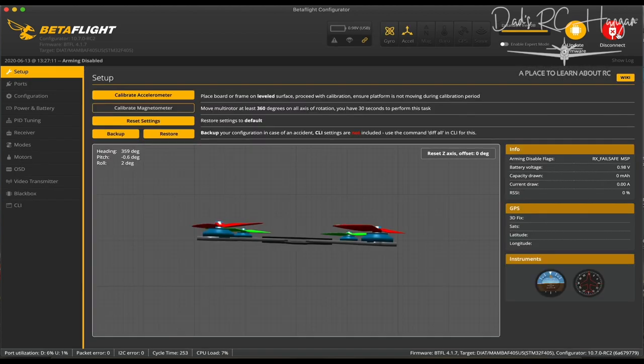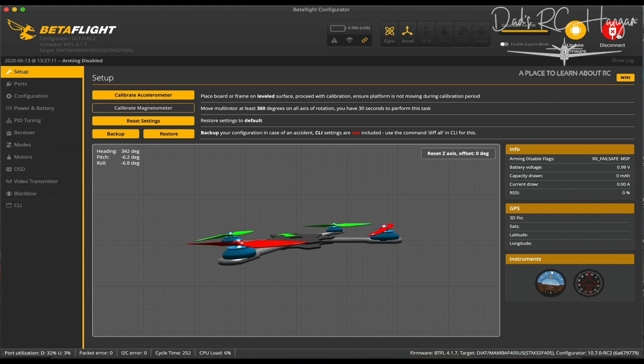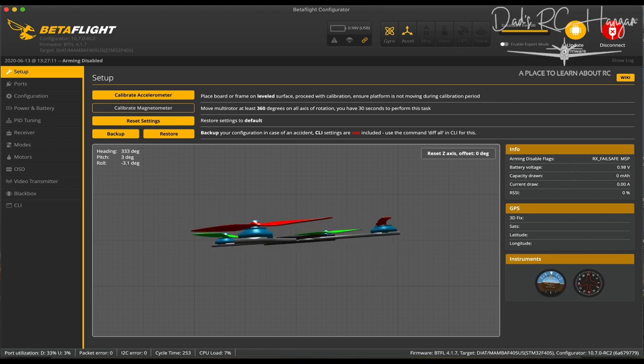There you go. Now, the first thing you'd want, this is what I sort of talked about with the accelerometer, when you need to calibrate, that's the word. Calibrate. So you make sure that it's facing forward. You can reset the Z axis, and then obviously calibrate it. So you can normally do that every time.